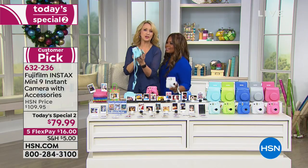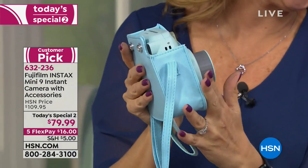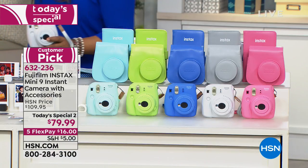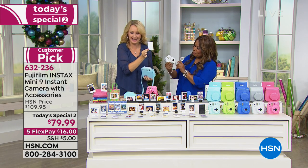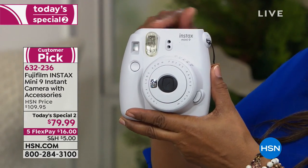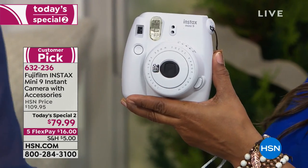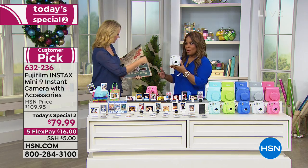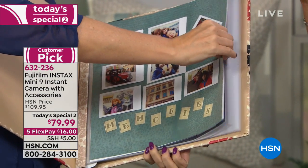Let's do our selfie. Did you see the case? I snapped off the lid — it stays in the case and you can still take pictures with it protected in that darling case. Let's look in the mirror. One, two, three! I think we got more than just an ear. You've got that selfie mirror built right in so you can line up. This is your white — although it's a light dove gray, really. A fun choice for everyone. Becomes the life of the party. They'll say, 'Bring your Fuji Instax — you get to be the photographer for the next event.'